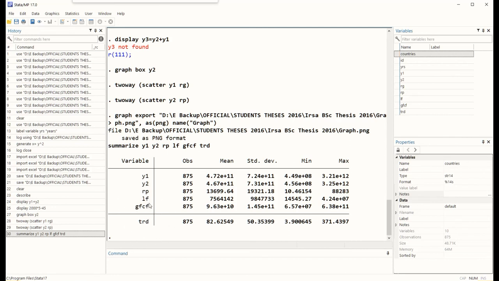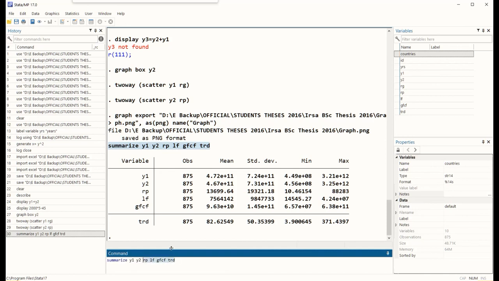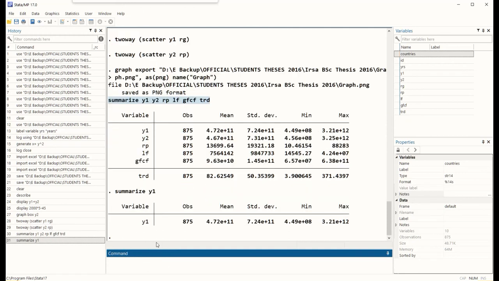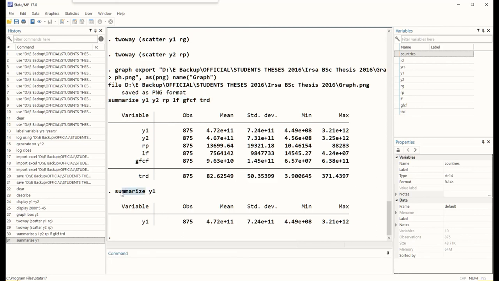It gives you 5 at a time, and then another row starts. For the 6th variable you can see that a new row has been started. Then the observations, their number, and then the mean of these variables, the standard deviation, the minimum value, and the maximum value. If you want to do it like this with this command, it is very easy. You simply save it somewhere and you can run this command. I am summarizing these two variables, or just one variable in this case, so I get the summary. So the command to be noted is summarize.